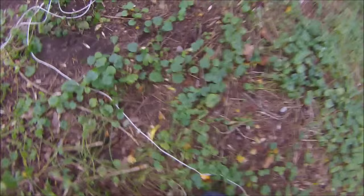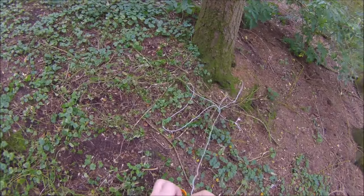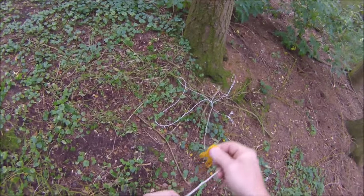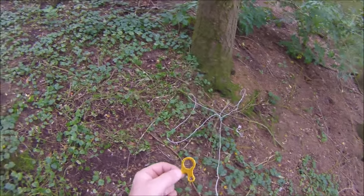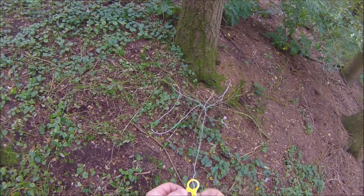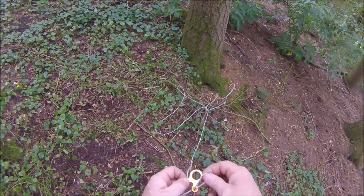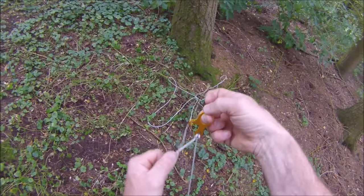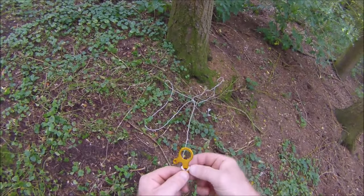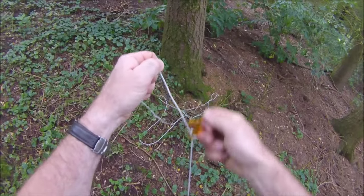Okay then, let's have a look at this end — our little aliens here. Let me show you how I put it on. Look at the tree, hold on to the little eye. Put the line through the top end on the right, loose end on the left. Pull it right over like a lark's head. You could collapse it down like that, but then you won't be able to adjust it. Lark's head it over there like that and it'll slide both ways — nice and easy to adjust.